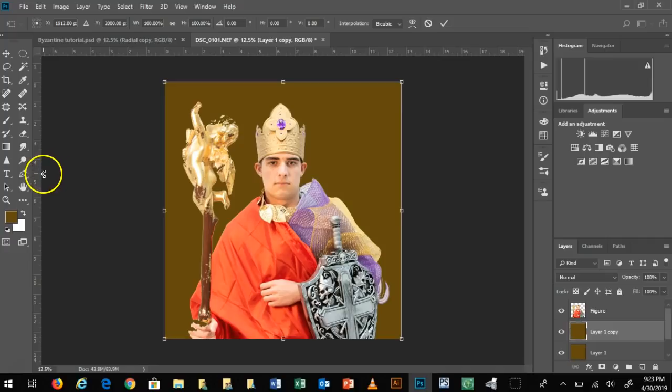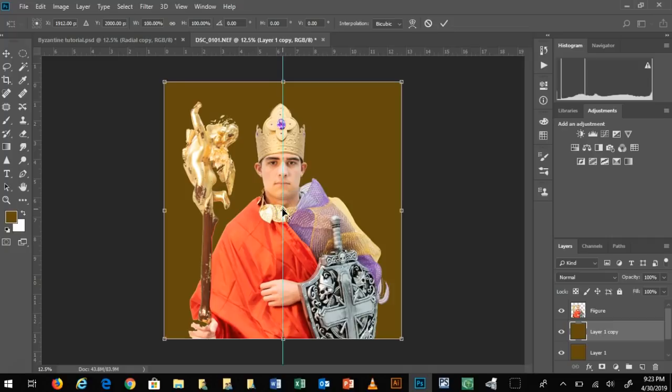So go over to the left into the ruler, click into the ruler and drag, and you'll drag a guide mark. And you can use the bounding box to help you center it.